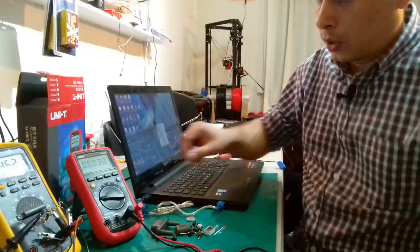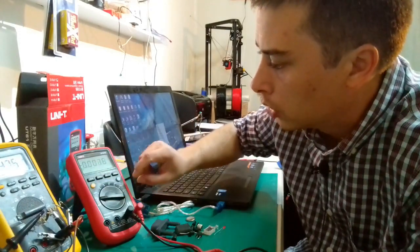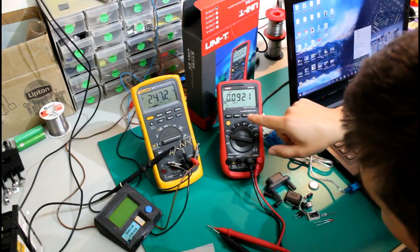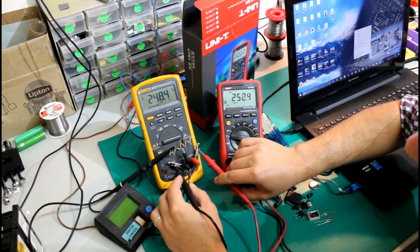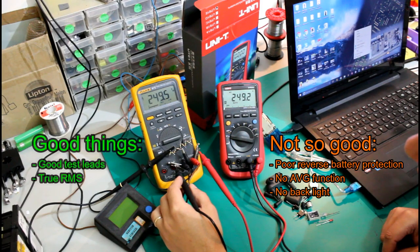about it. Okay, so first of all, we switch to alternating. It's on auto scaling, and now we could go ahead and connect it in parallel with the other multimeter I have and have some readout.